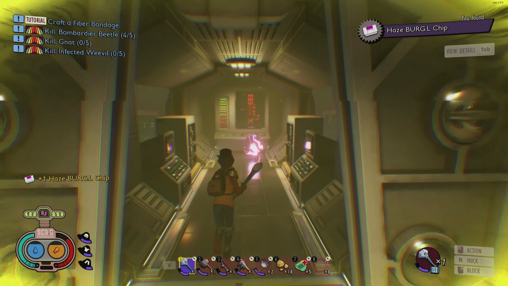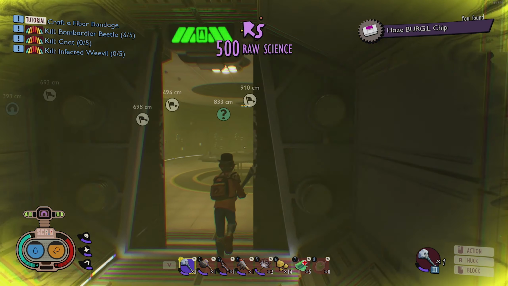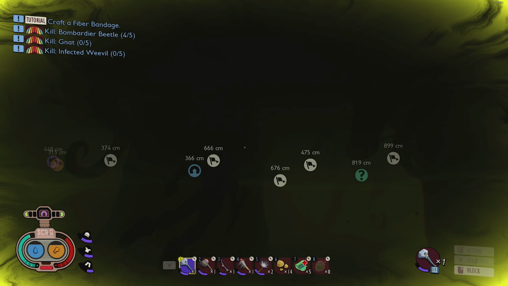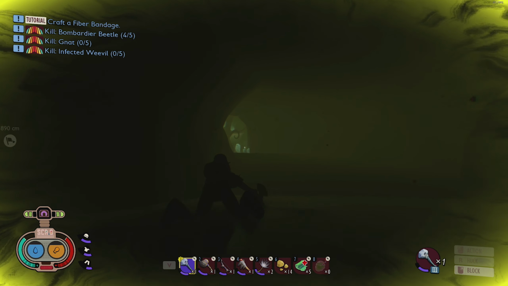Like I say, there's nothing else in here apart from a bit of raw science, which you're going to need an absolute ton of for this Shroom and Doom update, by the way. So go start collecting raw science, all right? So I'm going to swim back out again. I always get lost in here. There we go, just up to the right.